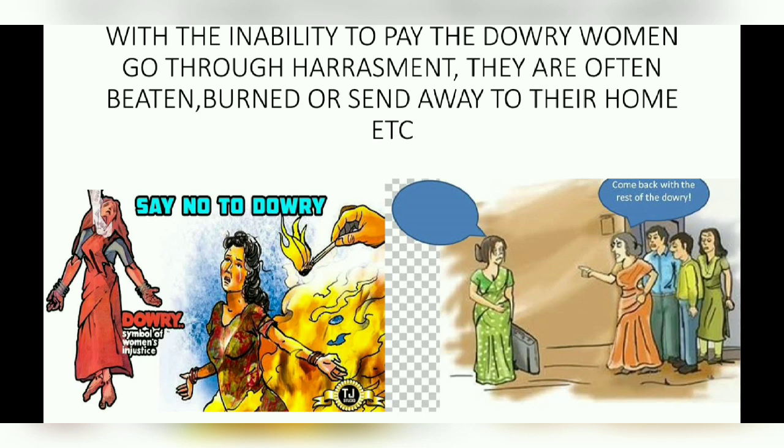Women also become victims of acid attacks as well as physical abuse. So when women are not able to pay such things and they go through such pain, they kill themselves by suicide. Most often women are beaten up, or they are murdered by their husband's family, or they are even burned. So these are some of the problems that women face in society in India.